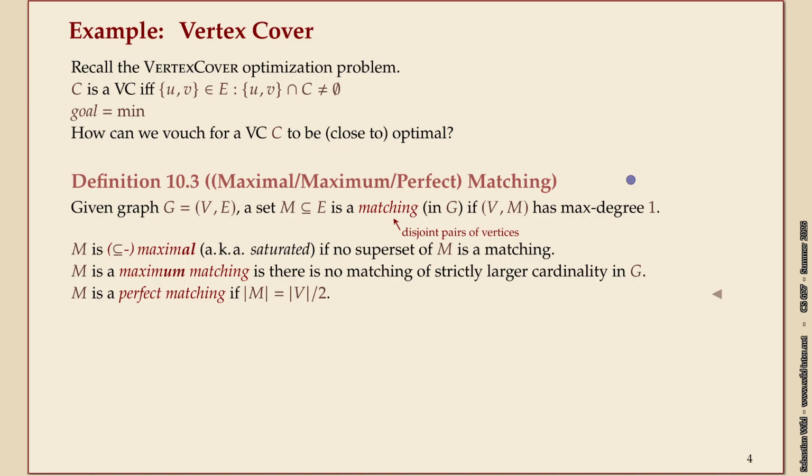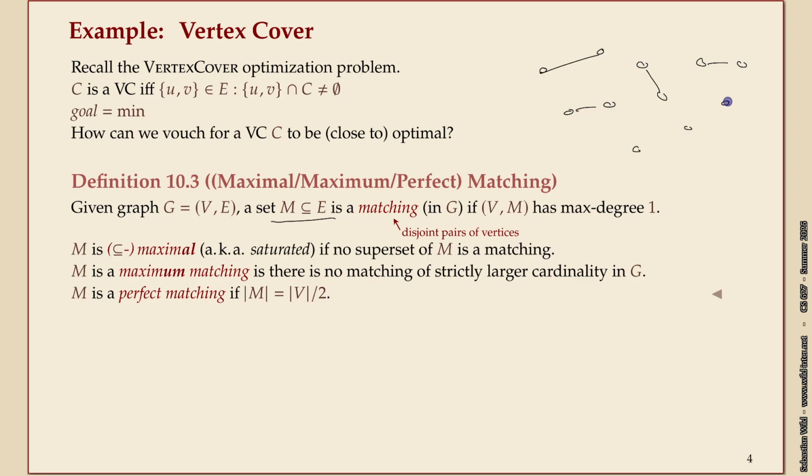We can look at matchings. A matching in a graph is just a subset of the edges, so that if you take the same vertices and just this subset of edges, the resulting graph has degree at most 1. Or you can say it in many other ways. You can say the edges form pairs of vertices, or the connected components have at most 2 vertices in them. Let's maybe do an example, right? So this is a matching.